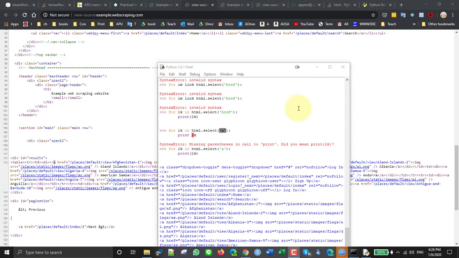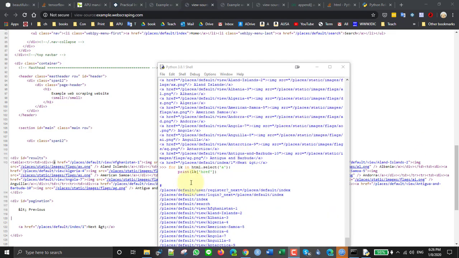Or actually it worked, but I couldn't print it. Or actually what I did when I did print it was I got kind of a mess, which I didn't want. So finally the trick was, I did a little search on the internet, and I found that you have to use this part here, LK, and then square brackets, and then with href there. And then I got this list of URLs. So I'll ask you to do that too.